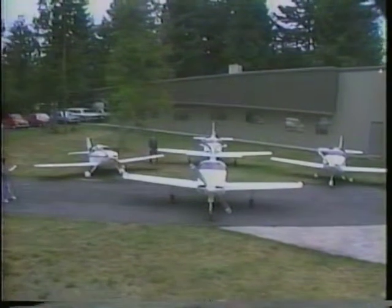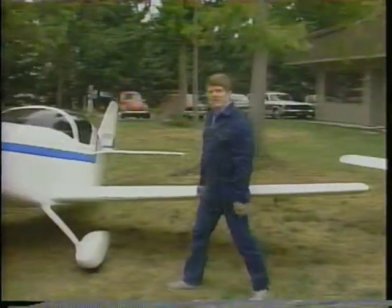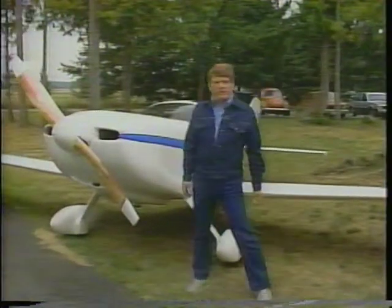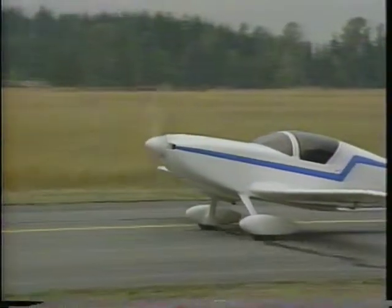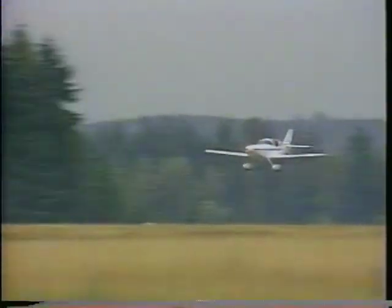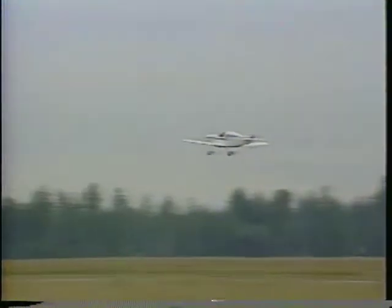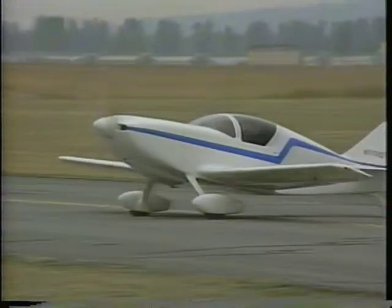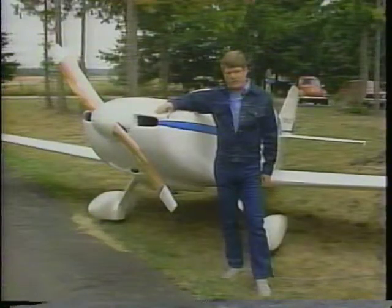There are essentially four models in the current Glasair line. The first Glasair tail dragger was a revolutionary airplane when it was introduced in 1979. With only 160 horsepower under the bonnet, fixed gear, and a fixed-pitch prop out front, Tom Hamilton's slick fiberglass Glasair TD kit plane is capable of climbing at 1,400 feet per minute and cruise at well over 200 miles per hour. For traditionalist pilots, the tailwheel airplane offers excellent performance and superior ground maneuverability.